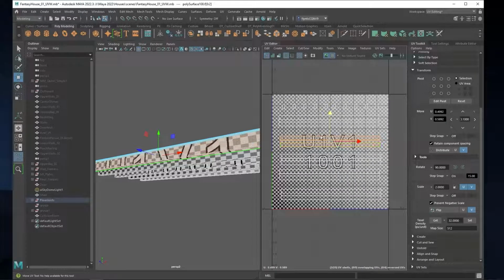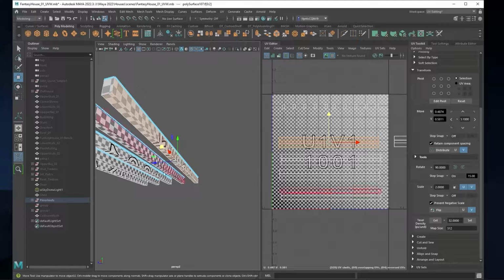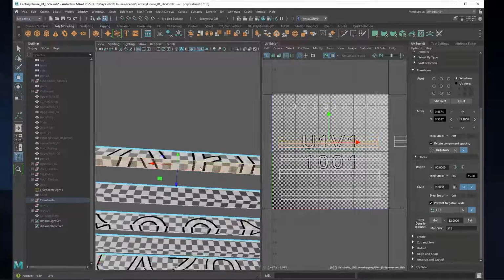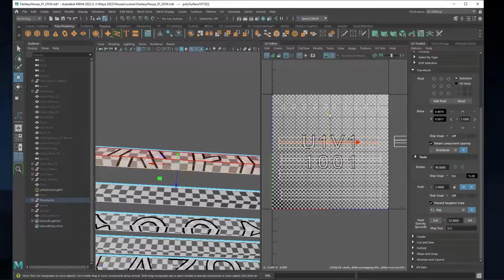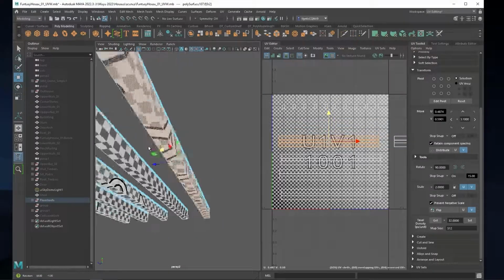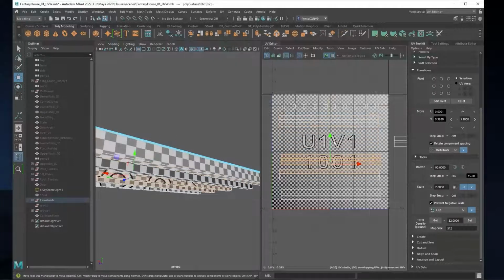I'm going to do one more. I'm going to do this one now. I'm just going to grab these and move them over here. Take these and move them down so I can use the letters. I'm going to hit F on my keyboard to focus on it. Let's try reshuffling these like I did the last one. Yeah, see, that's correct. And that looks good. So I've got three of these done.